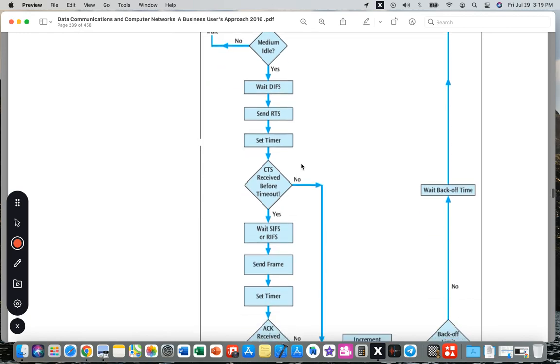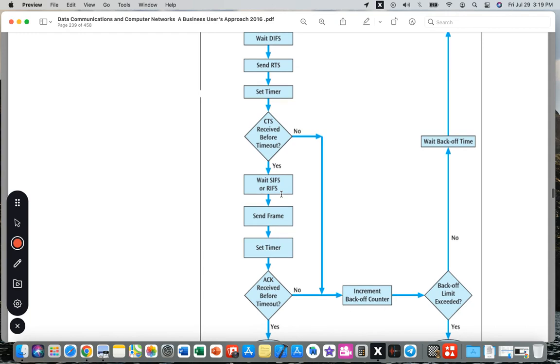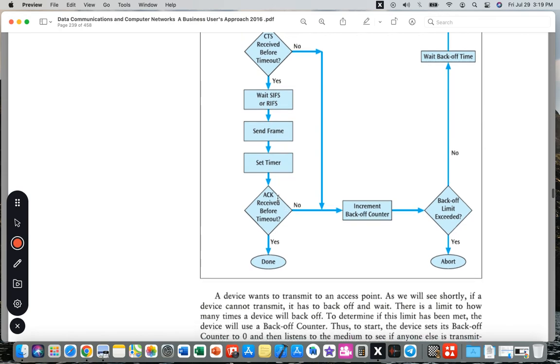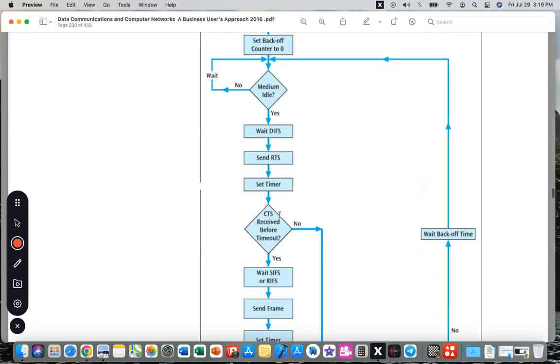Okay, we are here now. CTS received before timeout? Yes. Wait SIFS or RIFS, then send a frame, set timer, acknowledgment received before timeout? Yes, done. Now, if the answer is no, then it goes to different things.